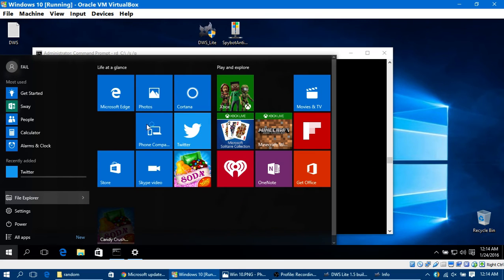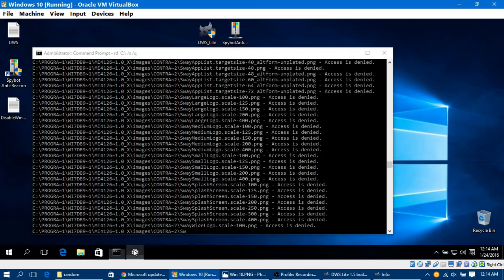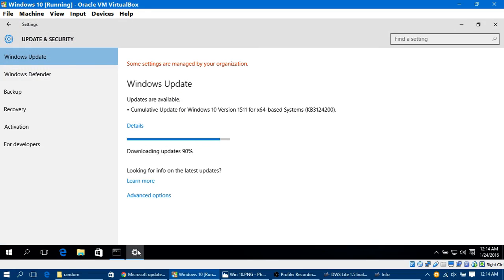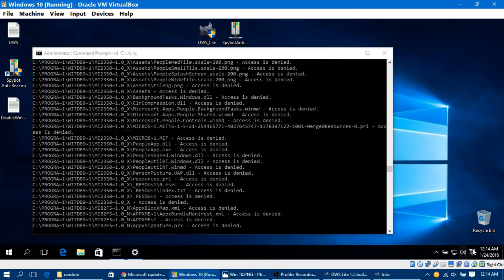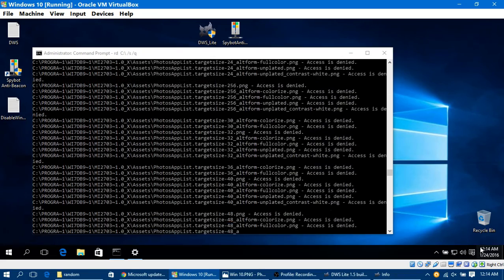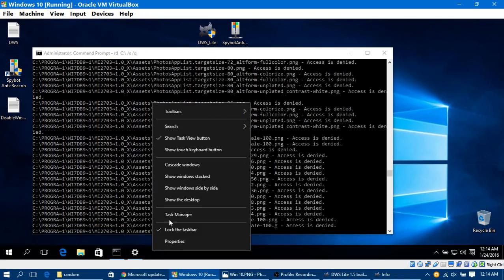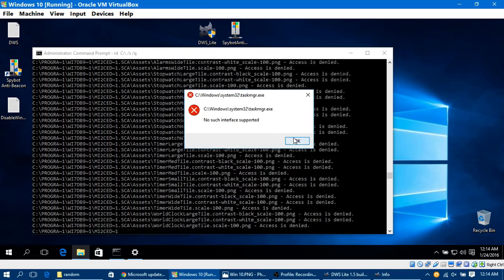See, why does Microsoft have to load all this stuff? We don't want all this stuff. This is a fresh install, and it's loading games and all kinds of... Yeah, I think we might have done something bad. It won't even want to open the file explorer. The update is still trying to work, but it's not going to get very far. Click on the icons, see if anything... See, nothing wants to open. Oh god, no such interface supported. That's bad.